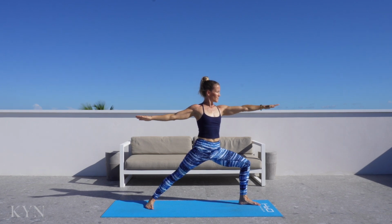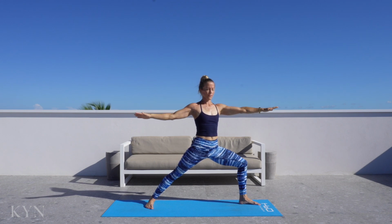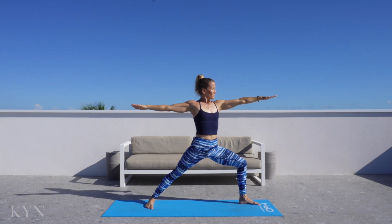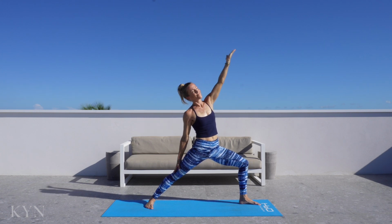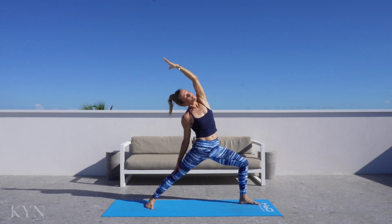Find steadiness gazing past the front hand. Find steadiness in the breath. The steadiness is the balance of your strength and your surrender. If you're feeling a lot of effort, balance it with this feeling of ease from the inside. Peel back, peaceful warrior. Reaching up, reaching back, maybe sinking the hips a little bit deeper.